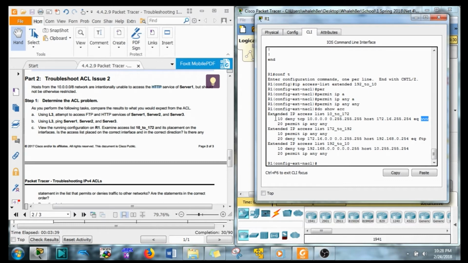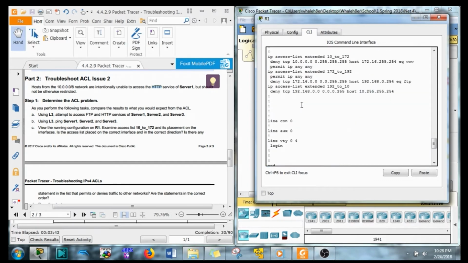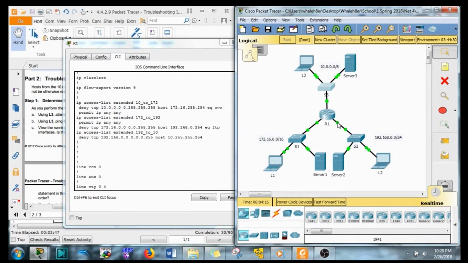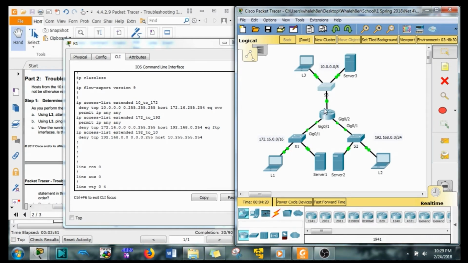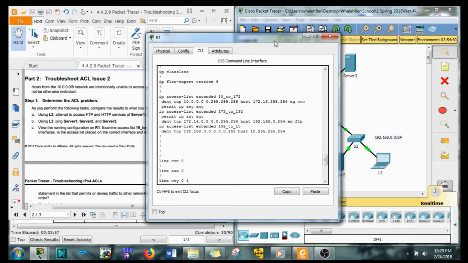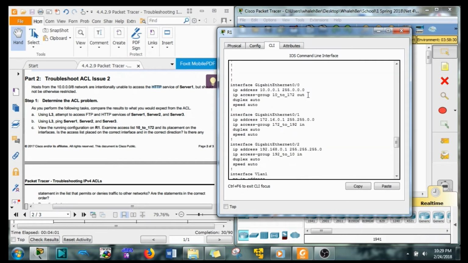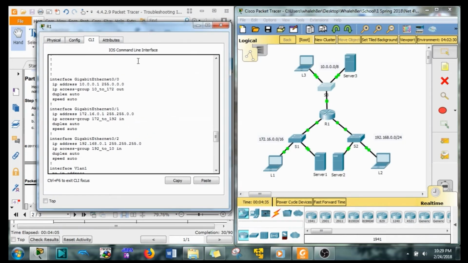Now, if everything here is correct, we have to look at the interfaces. So this is going to be interface 0/0, and the only reason I know that is because this one's 2 and this one's 1, so this one's got to be 0 even though it's listing 1, and I think it's listing 1 from that switch. So looking at interface 0/0, we have a problem. You can see it right there, out.